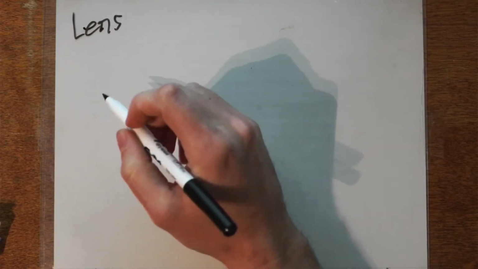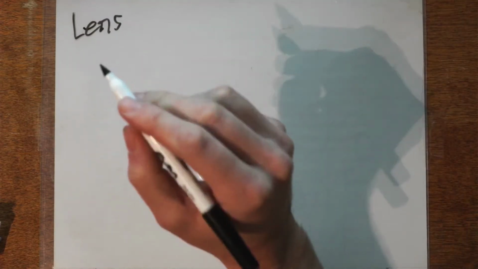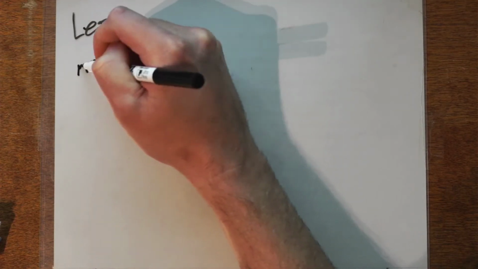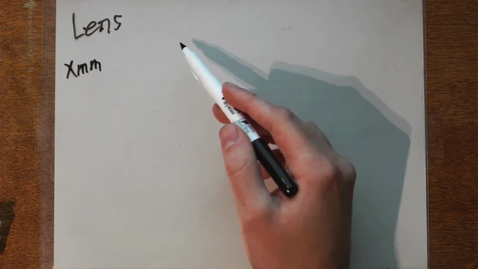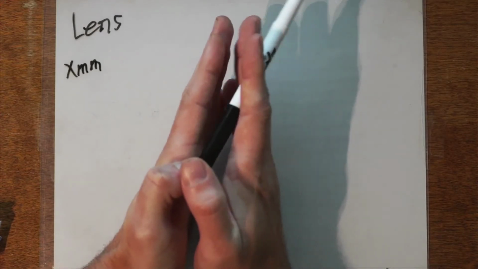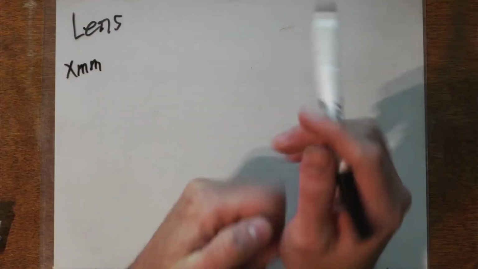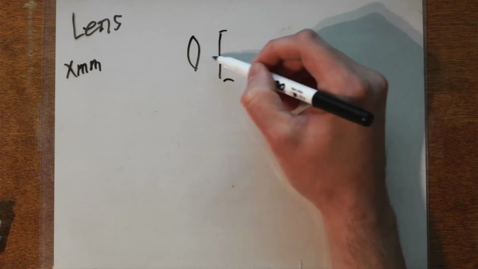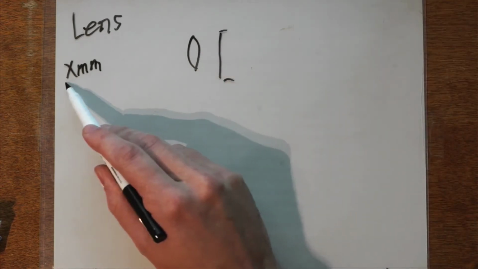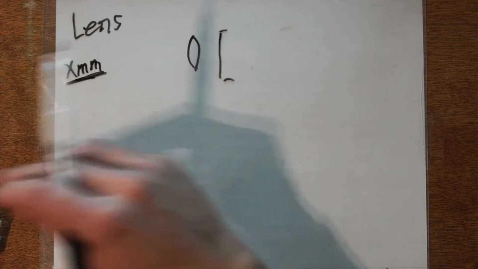Alright, so for a lens, we've gone over pretty much everything in a lens. So what we're going to do now is just kind of reiterate what those things are and what you'll expect to see on a lens. The first thing you see on a lens is the millimeter rating. That is how long the lens is. A bigger number here is going to be a tighter lens. A lower number is going to be a wider lens. And these values, again, are relative to the size of the sensor that you're putting your lens in front of. So do be aware that these values change depending on the camera you're putting it on.